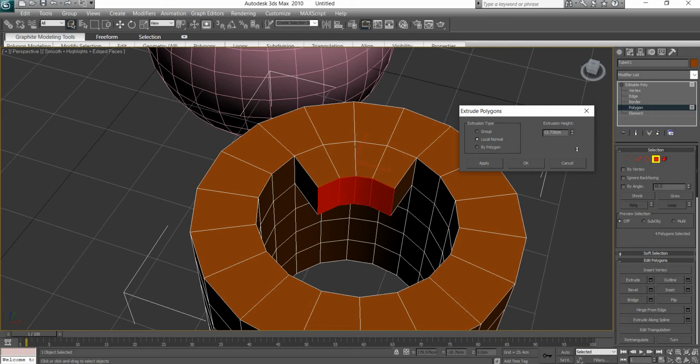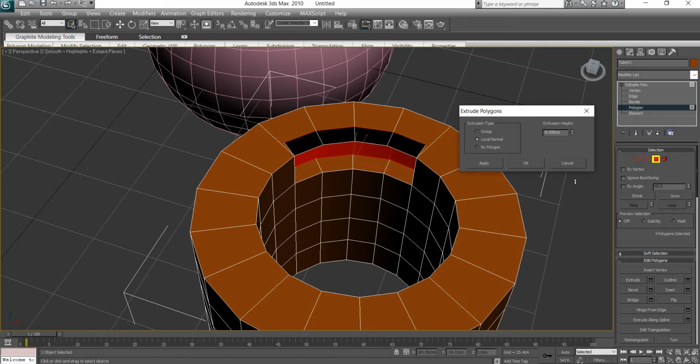And because we have inverted space here, if we go for a negative value, it will become larger than the selection. So that is the nature of this one.